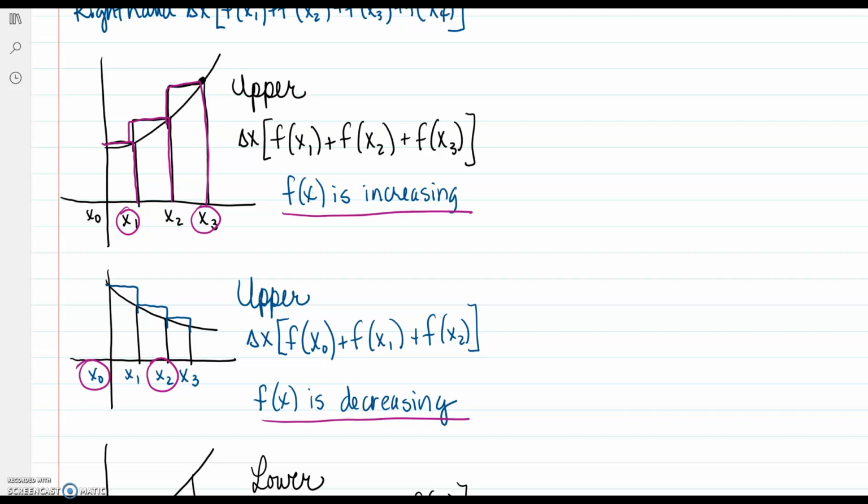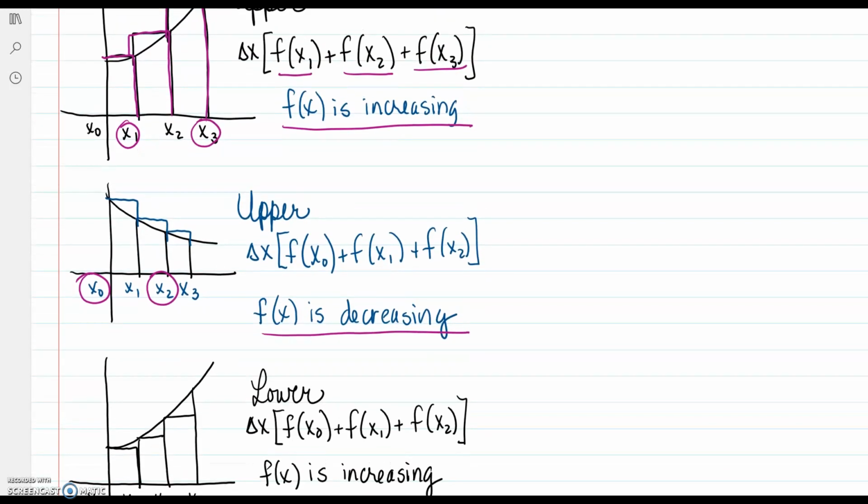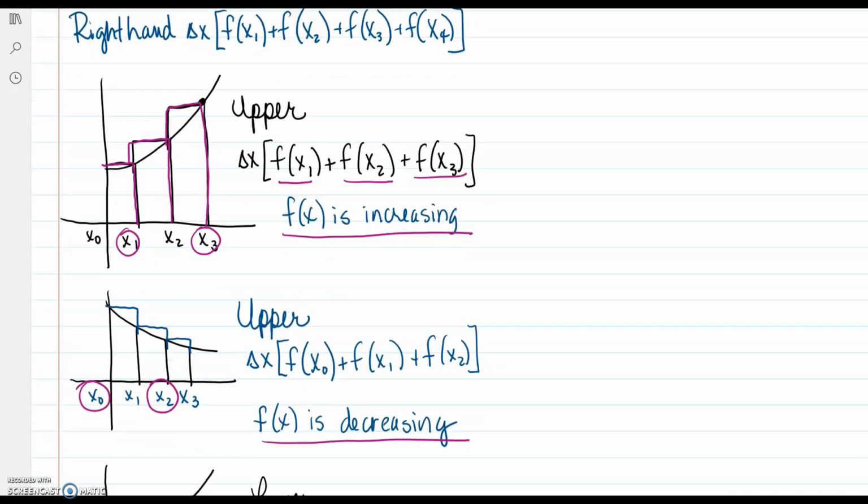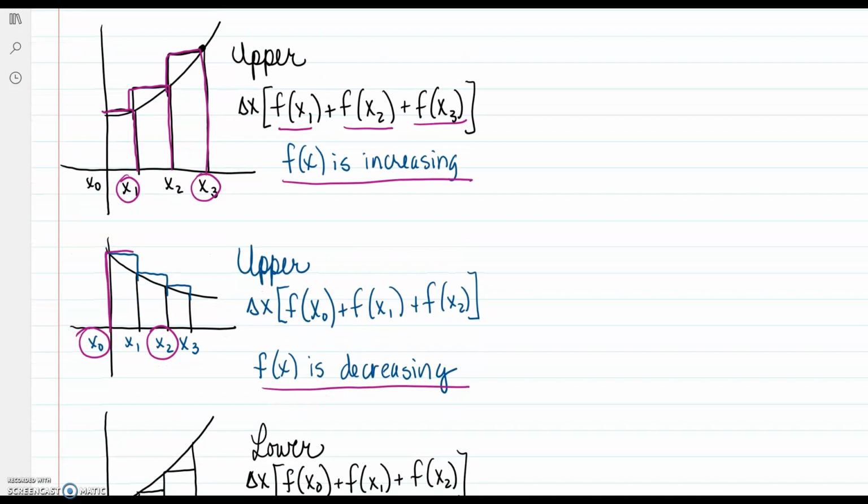So we're going to go here and here and here. I'm using f of x1, 2, and 3 to produce the heights. If I have a decreasing function, then the right is always going to be lower than the left. And if I want this to be an upper approximation, or above rectangles, then I'm going to have to use the left. So there we go, left. There's the second one, and there's the third one. So again, I've used f of x0, f of x1, and f of x2 to produce the heights.